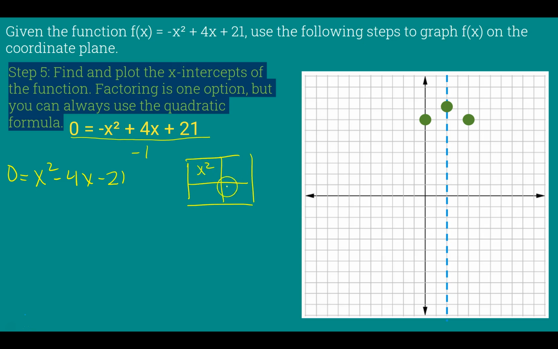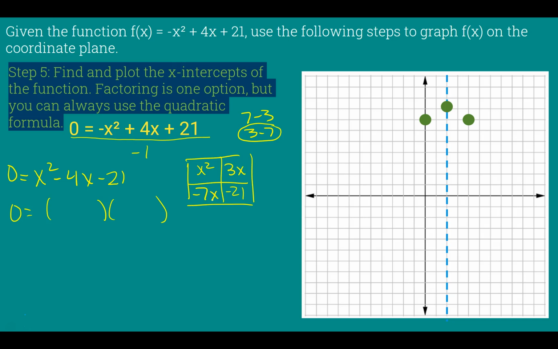All right, so we have x squared, we have -21. That's what we're going to do to get my factors. All right, so what multiplies to give me -21, but adds to give me -4? A 7 and a 3 somehow? So one of them has to be negative. So do I want 7 minus 3 or 3 minus 7? Which one of those will give me -4? That one, right? So 3x and -7x.